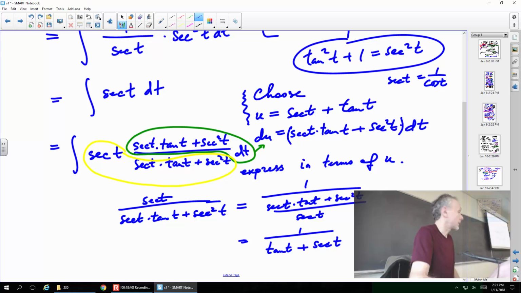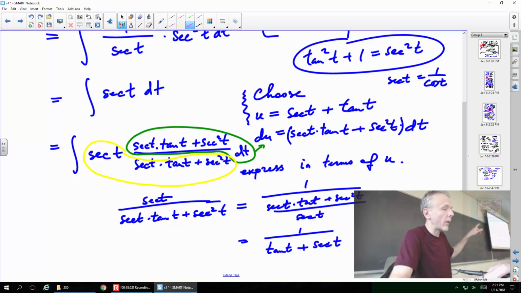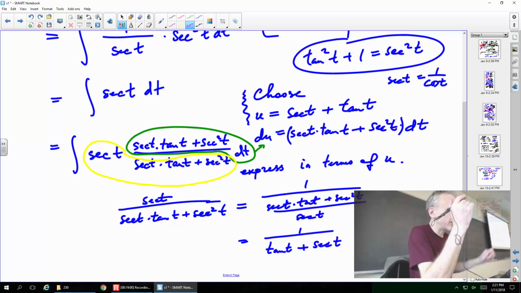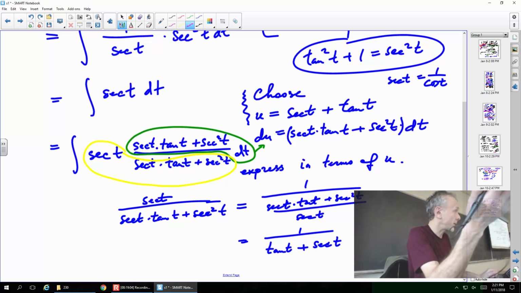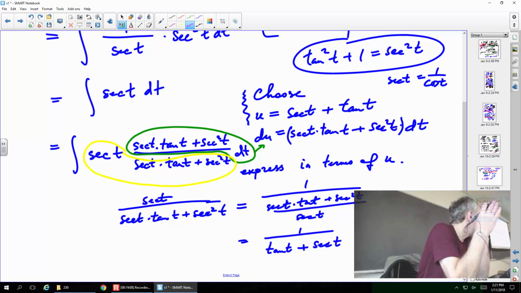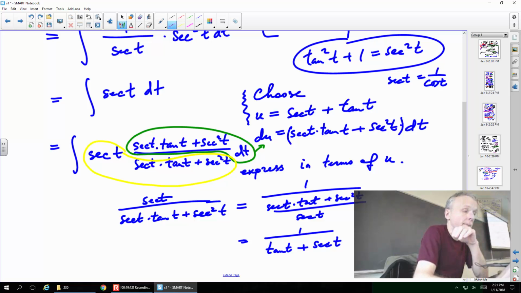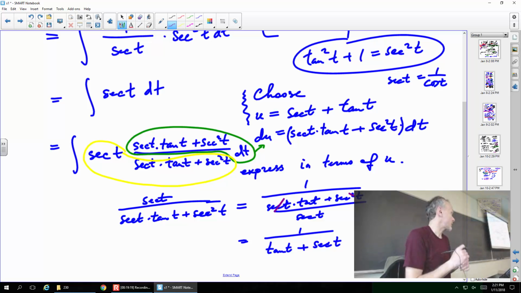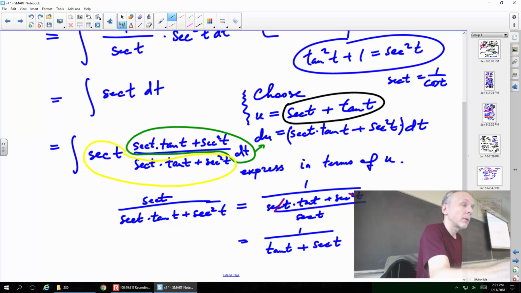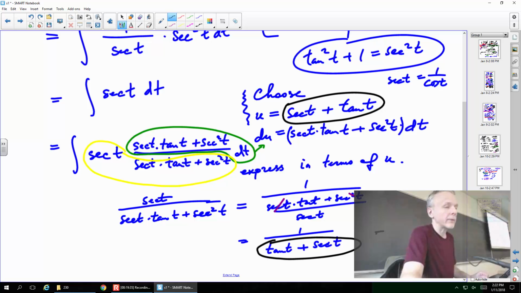So what are we looking at? It is 1 over u. That's right. That was certainly by design. Was it clear how I simplified the last line? Secant t times tangent divided by secant: I split the numerator, and dividing secant times tangent by secant, I ended up with tangent. That's the first term, and then secant squared divided by secant gives me secant. So secant disappears here, and squared disappears there. And then this is simply u. Let me circle it for you here. This is secant plus tangent right here. So it is indeed 1 over u.